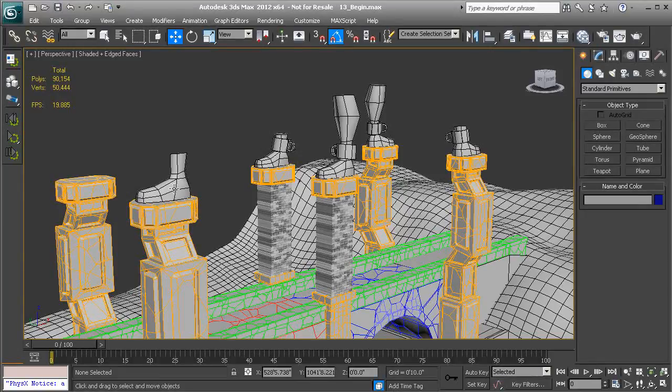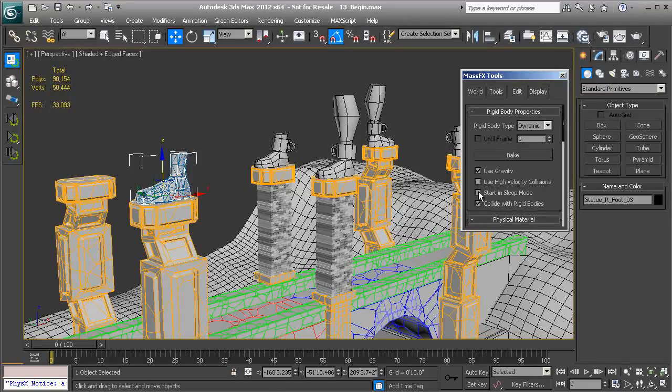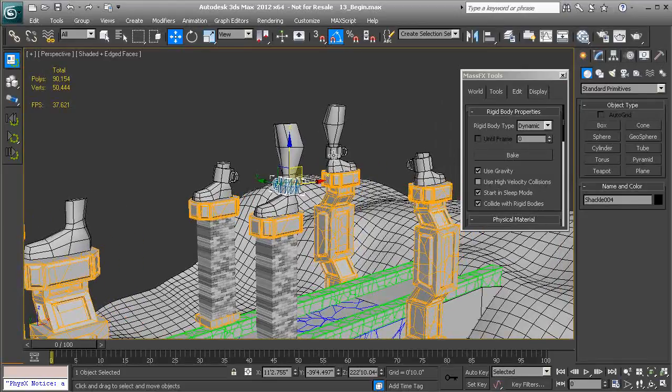So let's go ahead and select this foot. Let's go to our Mass Effects tools, and let's go to the Edit panel. And you can see right here, Start in Sleep Mode is not checked. Let's check the other feet. This one's checked. Let's check the shackle. And that is not. So we want this to start in sleep mode. Let's check this foot. That looks good. Our shackle, and that needs to be checked. So I'm willing to assume that these other shackles need to be put in start in sleep mode. Okay, there we go. And check the feet, and there we go. So everything is now start in sleep mode.